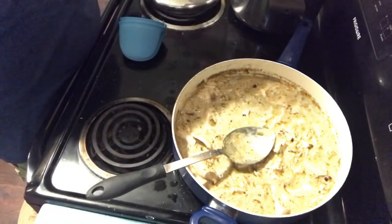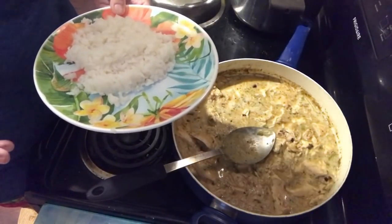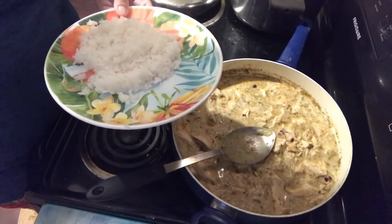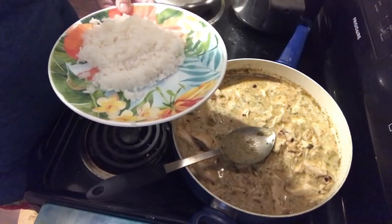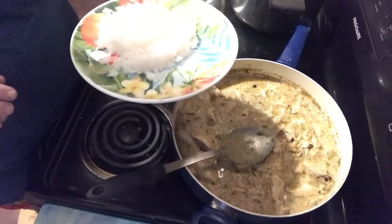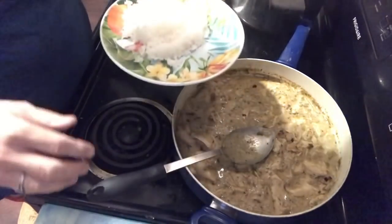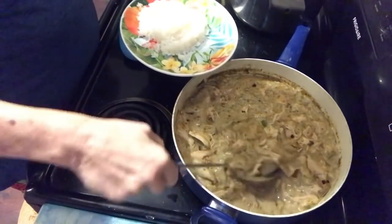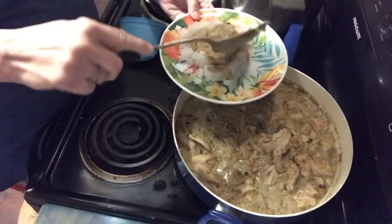And something I do is I put, depending on how much rice I'm making, a generous chunk of butter in the rice as it cooks, and it helps it not stick quite as bad and gives it a really good flavor. So here's the rice on the plate, and I'm going to serve up some of the chicken and gravy.